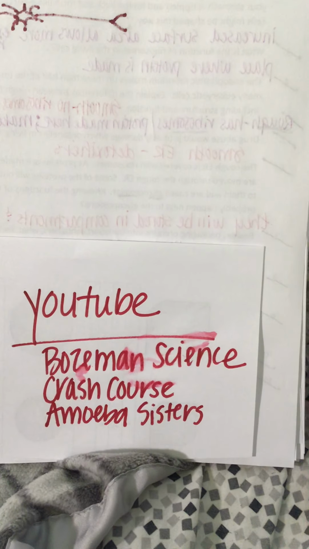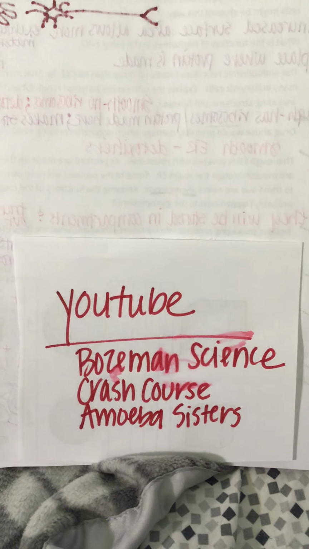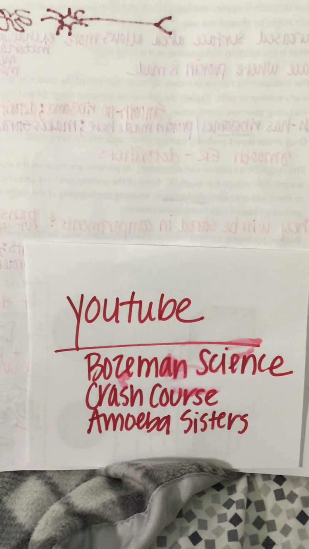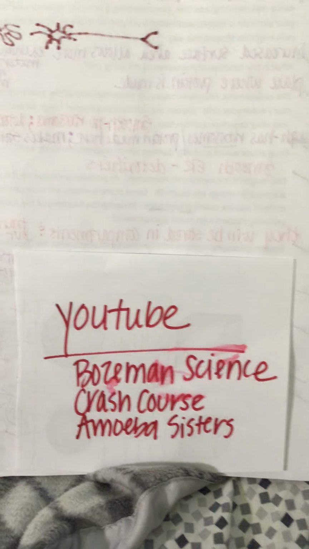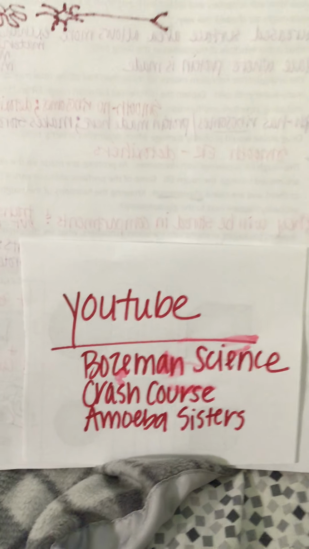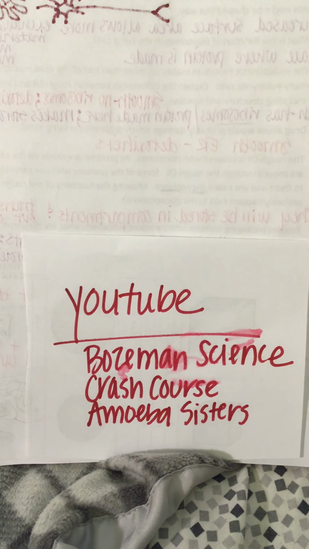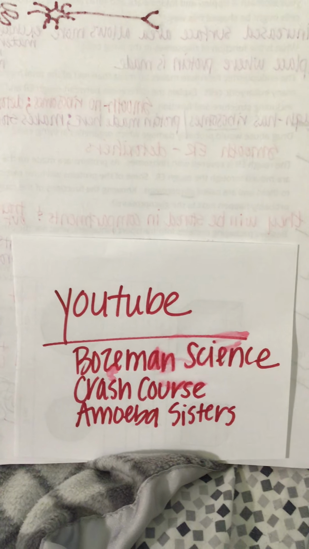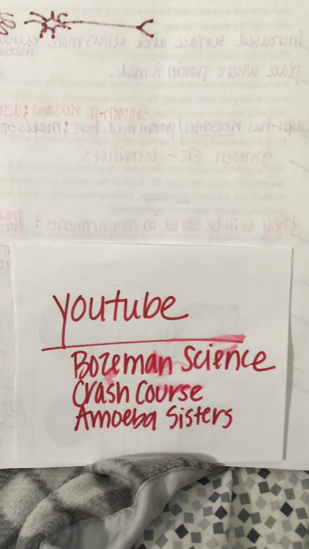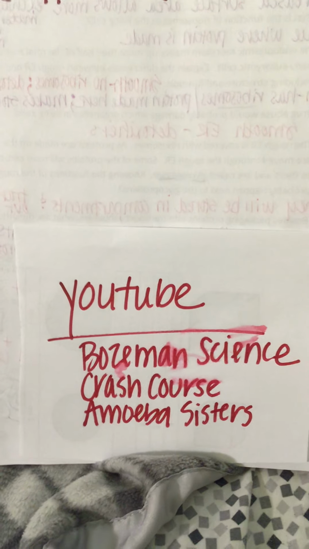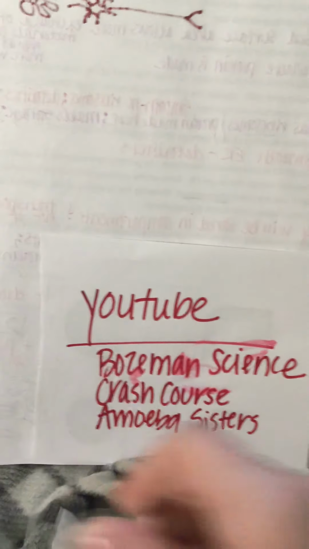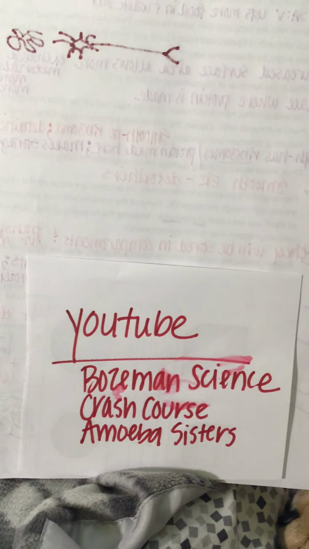Another thing is, don't forget, there are videos to watch on YouTube. If we were in person, I would take a few minutes out of class each week to watch one of the videos, and I'd stop them during the video and we'd talk about things. So with any of these, go to YouTube and type your topic in the search bar, like cells or cell organelles. Bozeman will come up, Crash Course, Amoeba Sisters, 18,000 more will show up. You pick the one you like and watch it.